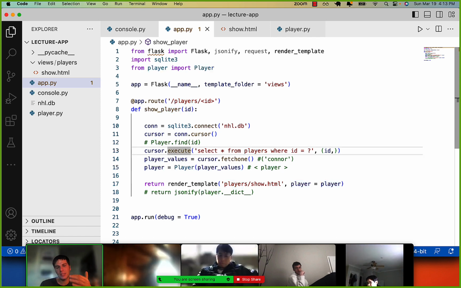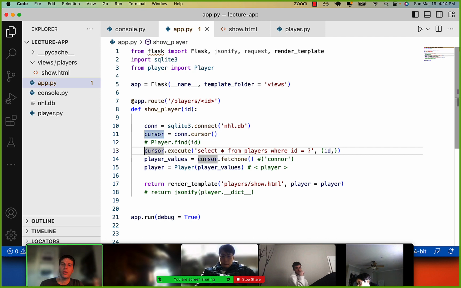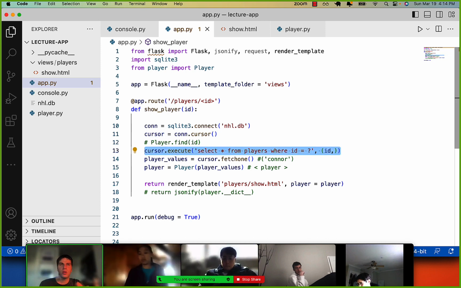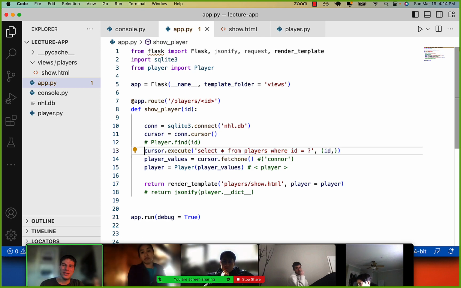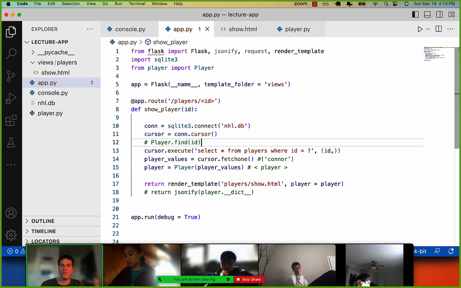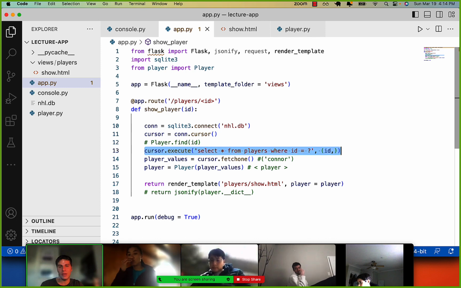It's like a sliding scale. You're right. With code, there's always a question of how much you want to organize stuff. And generally what I say is, we could call player.find instead of calling this method.